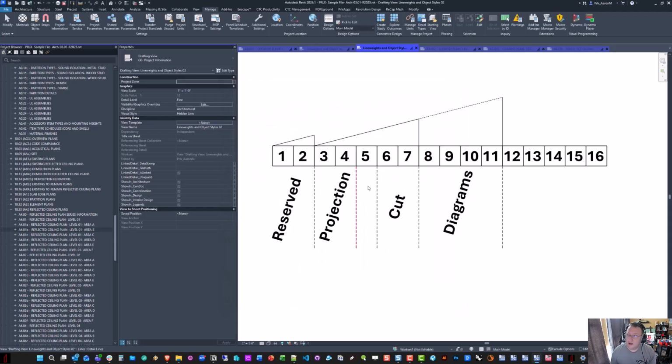The issue is, we sometimes model or draw things where we want the line weights to be perfectly consistent, even if the views are at different scales. A great example is break lines that happen in enlarged plans, wall sections, and section details. The scale of those views could be anywhere from 1/4 of an inch all the way up to 3 inches equals a foot.